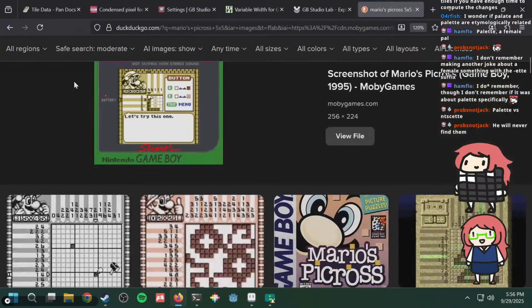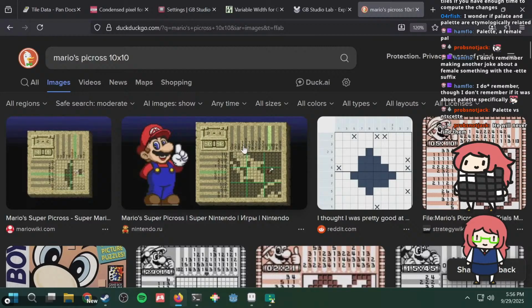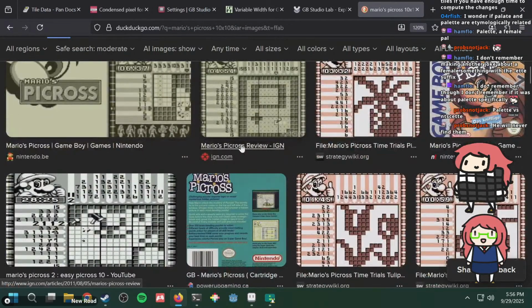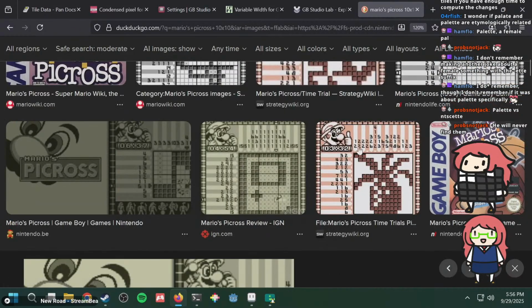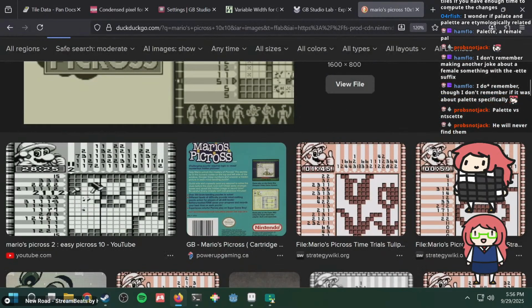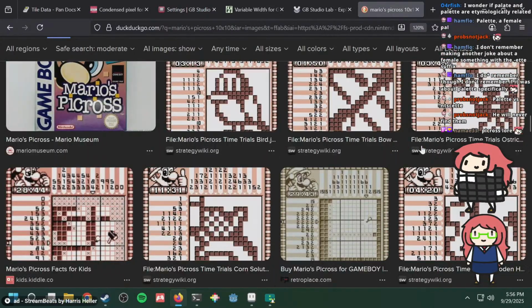I think for the 10 by 10s, what do they do on the 10 by 10s? This one, I guess, well, this one's not really showing everything. Where are the 10 by 10s?